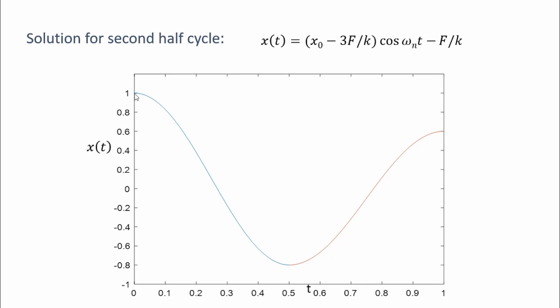the response at the beginning of first half cycle was this, and in one full cycle, the amplitude decays. So we can calculate how much this decay is, and we can also see that at the end of half cycles, the velocity, that is the slope of this curve, is equal to 0. So at the end of each half cycle, we will have velocity equal to 0, and the displacement will have a maximum value.